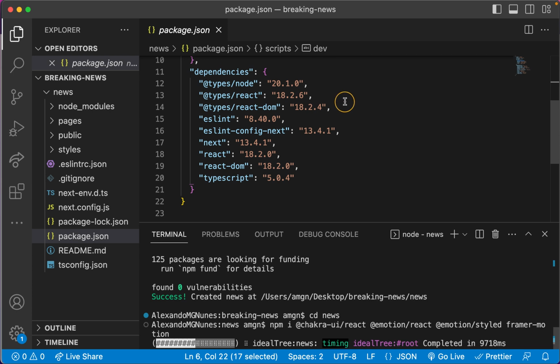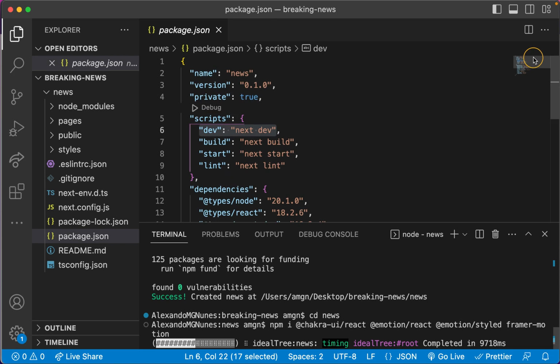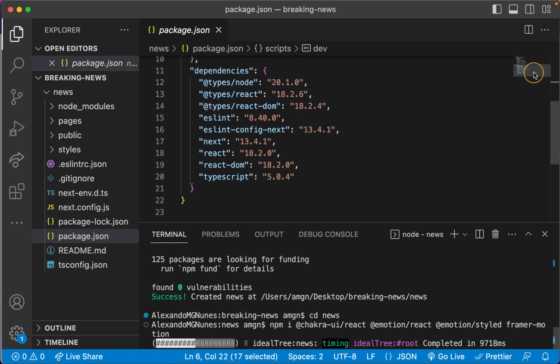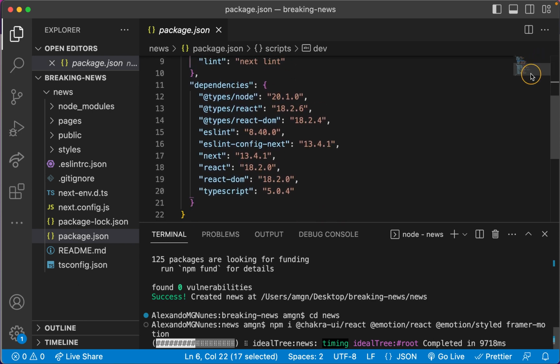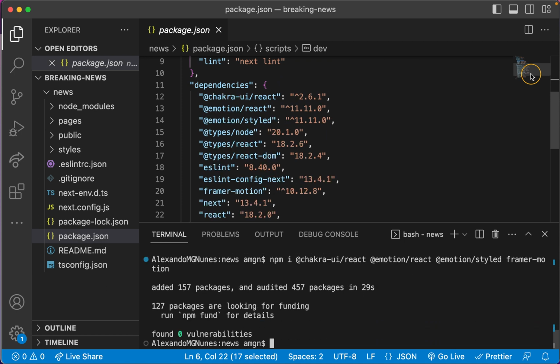Let's see if I'm right or wrong. If not there, I will see it somewhere else, but I think it's inside the dependencies. This will take a few more seconds. Let's just wait, relax, get ready mentally for what is coming up. Okay, done. Boom, there you go, Chakra.